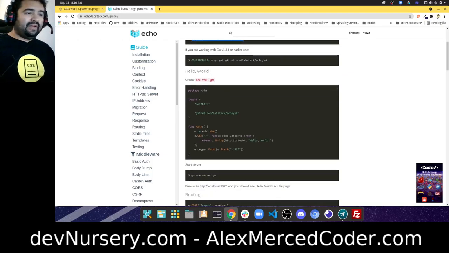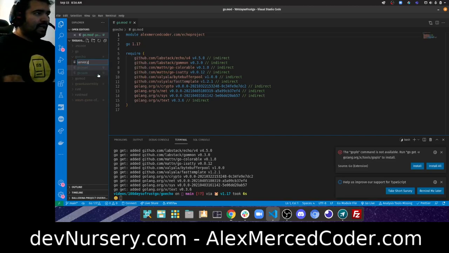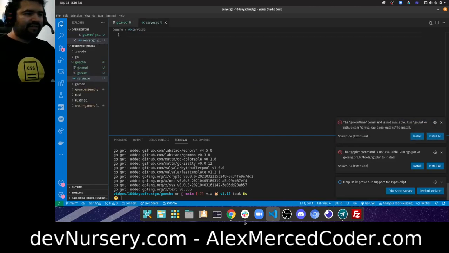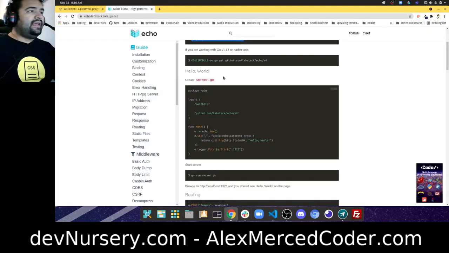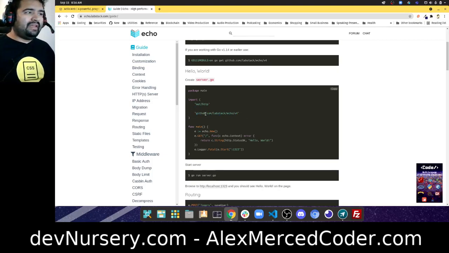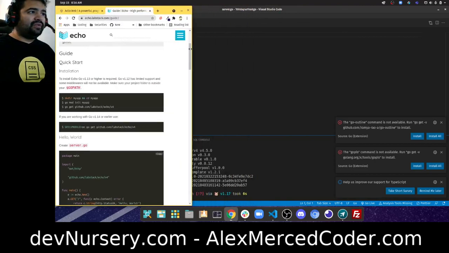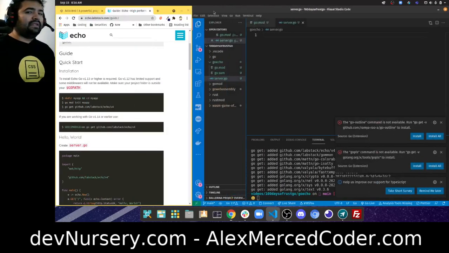Now we can create a file. We'll call it server.go. You can call it whatever you want, but generally when you're making a web server, the initial file is called server. Of course, we're going to bring in net/http, as we saw earlier, which is the thing that kickstarts the server. Then we're going to bring in Echo, which is the framework that makes creating that server much easier, taking a lot of the tedious things and making them easier. I'm going to put this to the side so I'm not switching windows as much.